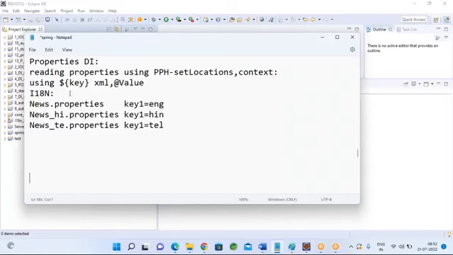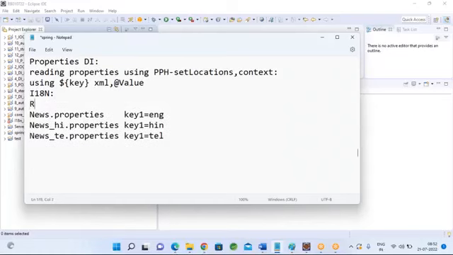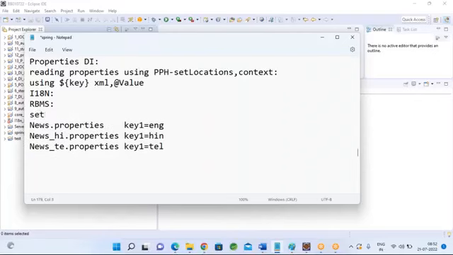To read these properties, we used the ResourceBundleMessageSource class. Using this class, there is a setter method, setBasename. Using setBasename, we need to pass only the base name. News is the base name for your properties files.